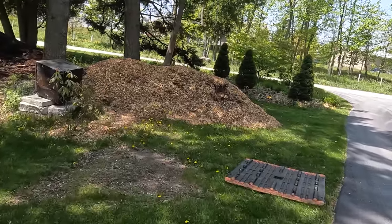So might as well hook up drip irrigation, but I'm not doing any of that until the shrubs get in, so I know where the drip irrigation needs to be. Once drip irrigation is in, then we will mulch after that. And I'll show you what we will be using for the mulch. So here is our wood chip pile.